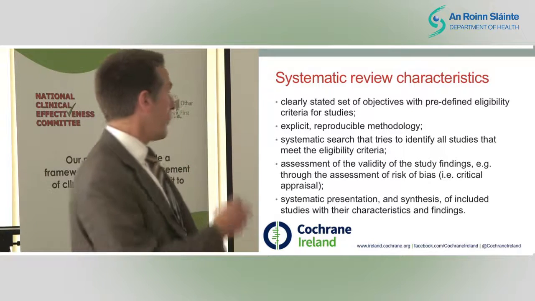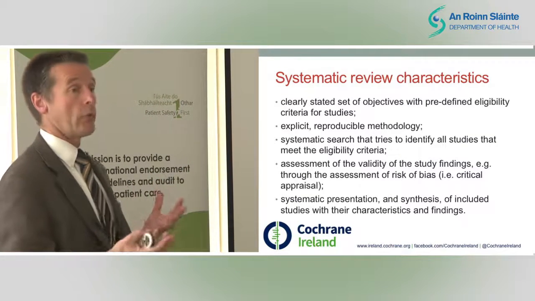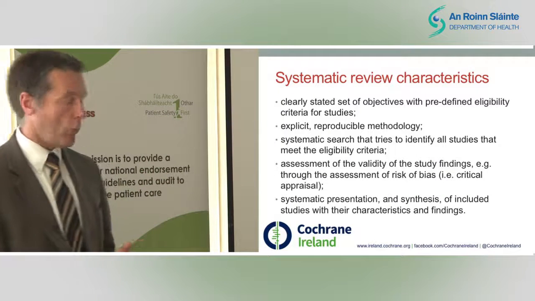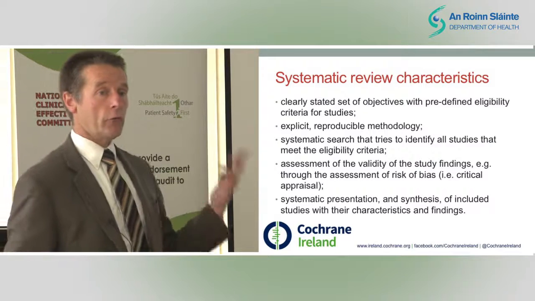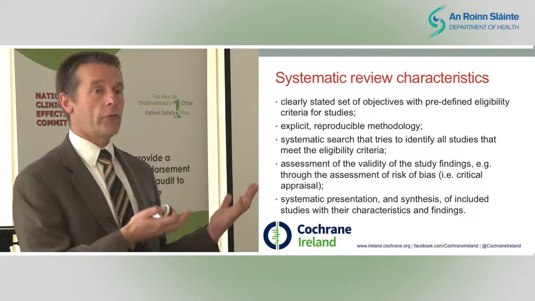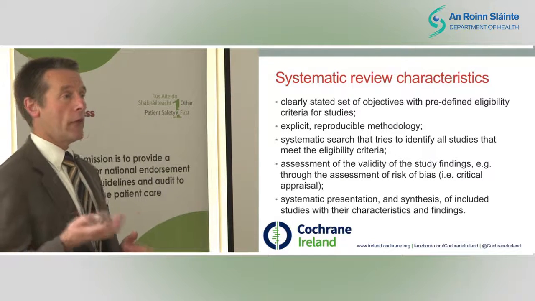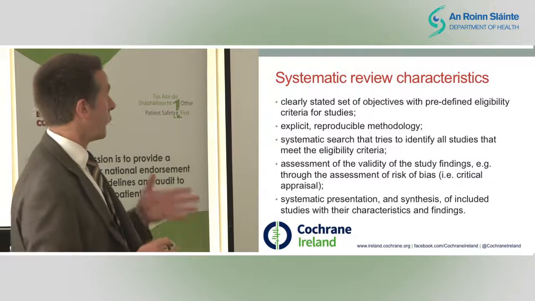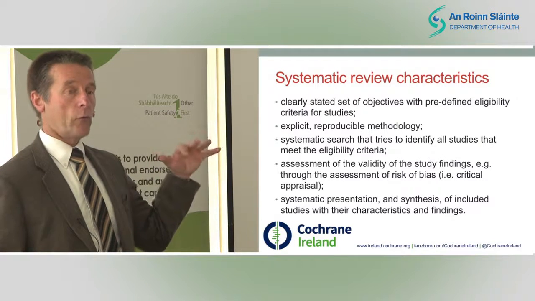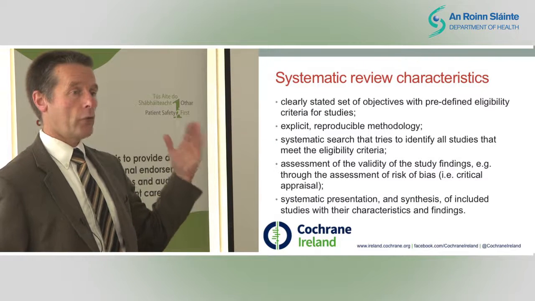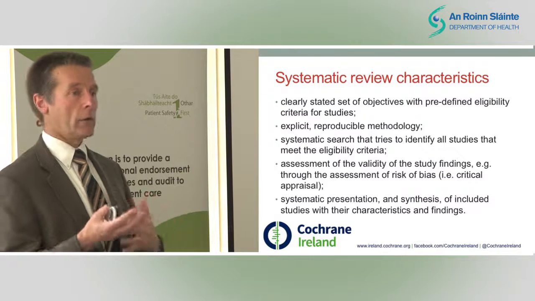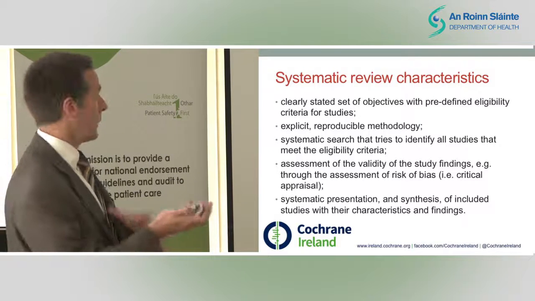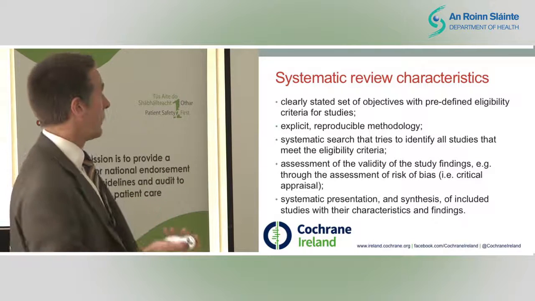And then the presentation should be systematic. It should be based on what actually was found in the systematic review, and should explain what the key characteristics were. If a meta-analysis is done, it should be justified, showing that the studies were legitimately similar enough to put into a meta-analysis. And if not, then you will more than likely end up with a narrative summary of the studies. Much like a general sort of traditional review, but what's different is that you get to see all of the methods that were used to come to the point of then, in a narrative, discussing these were the studies that were found, these were their conclusions, this is what we think should impact the clinical practice or the guidelines or the individual patient decisions.